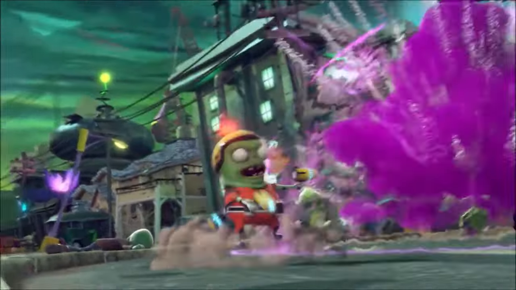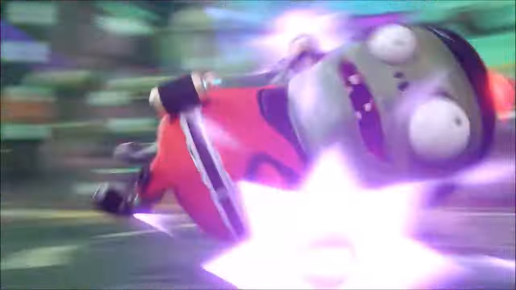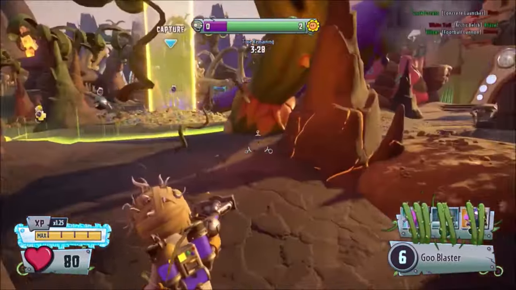Another demonstration of spikeweed's power is that if you use the warp or heroic kick ability past the spikeweed, it will pull you back eventually to itself. I think this is really cool and shows the sheer strength of the spikeweed.